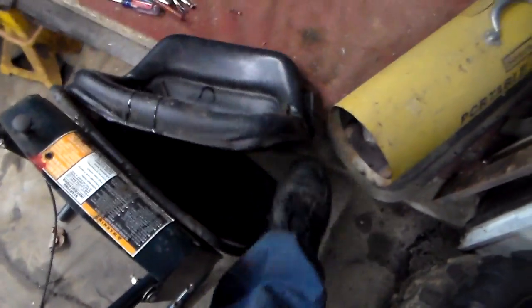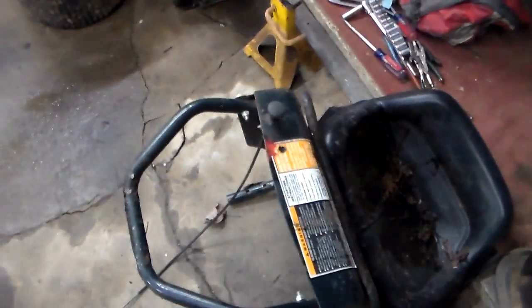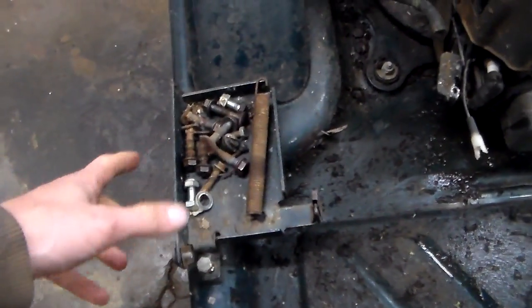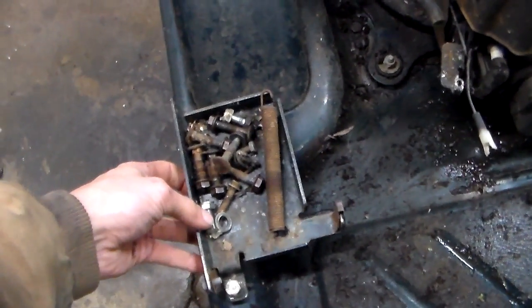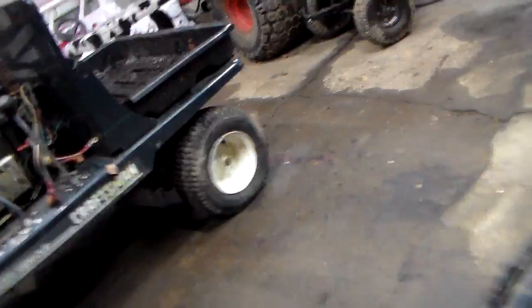The seat's no good, of course, but it's the same bolt pattern as a Murray, and I happen to have a couple of Murray seats that are brand new, so I've got a seat. Takes a little bitty battery. It goes right here, which I've already got unbolted. This is going to be gone. I'm going to put a regular mower battery on it. So we'll take that out of the way.